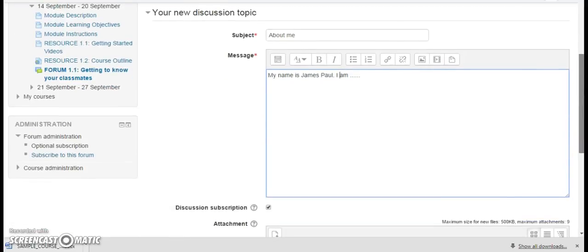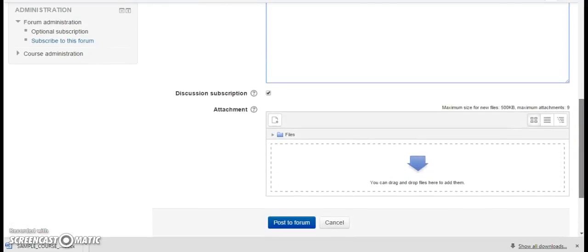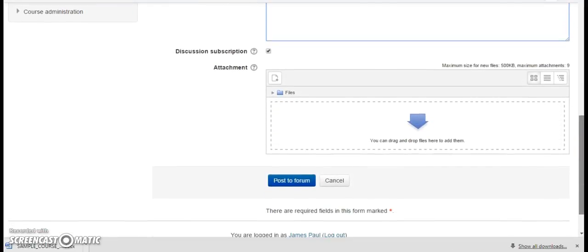When I'm finished, I can simply go down to the bottom and post to forum. Now we see discussion subscription. You may want to take that tick off, or you may leave it. If the tick is on, it means that anybody who replies to this post will automatically be receiving emails when another person replies.